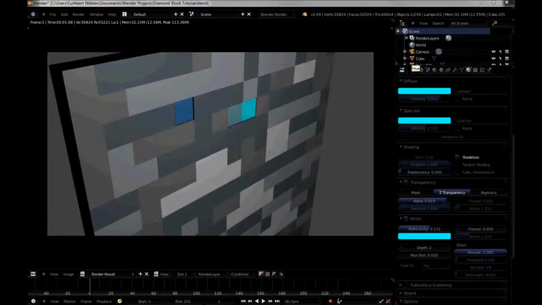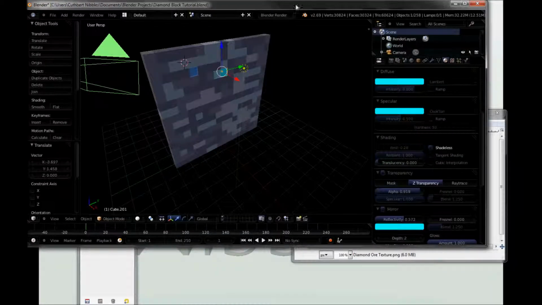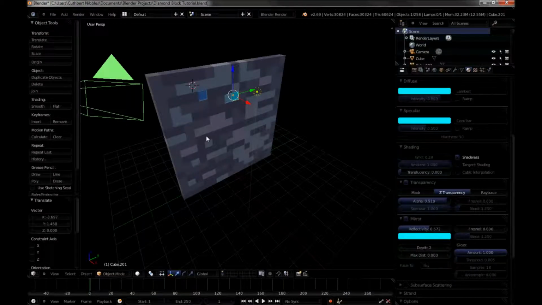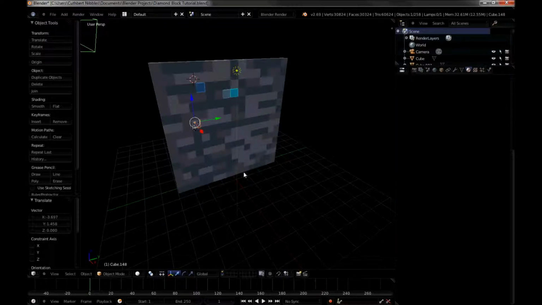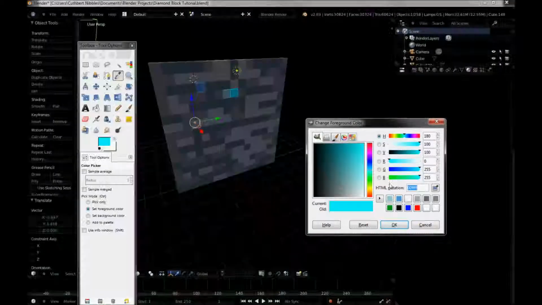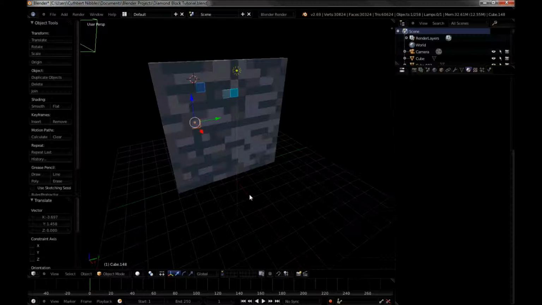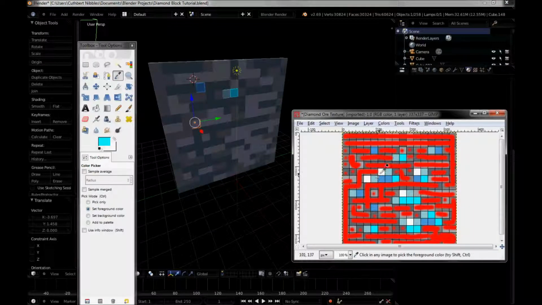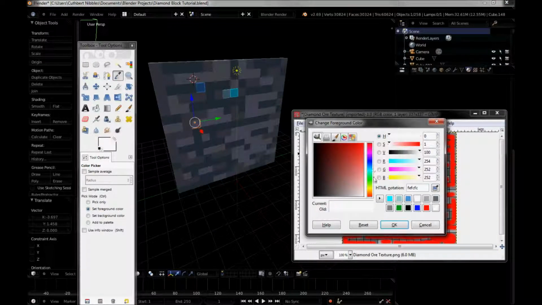One more to go, the white one. I haven't done this one yet, so this'll be fun. I like fun. Don't exit full screen. Bad Blender. Bad Blender. So we'll just grab, now you'd think it's white, straight up white here, but actually if we take an eyedrop, it's almost white. It is so close.